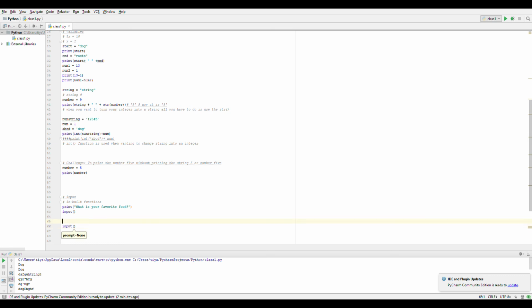And instead of printing something before it, we'll put this "what is your favorite food" inside it. So kind of like this. This will output the same thing, but it might be a little bit different. Let's explore by running it.